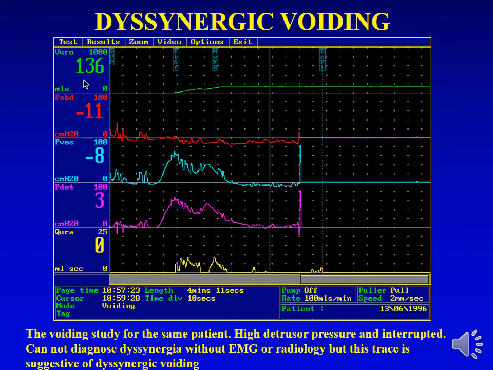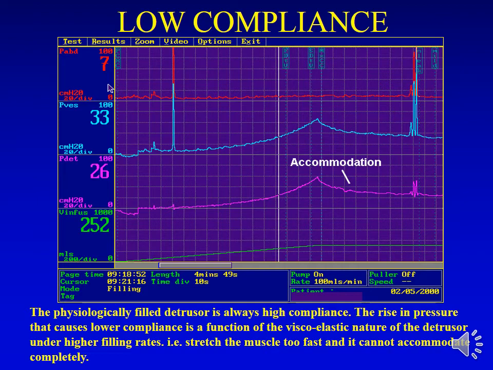So in this urodynamic tracing, you see the bladder is contracting, but the sphincter is also contracting because there is very poor flow. We don't have the EMG tracing here, but had we had it, the EMG tracing would show overactivity during the voiding phase itself. This is a voiding phase. So this is a dyssynergia. When the bladder is trying to push the urine, the sphincter is trying to close also.